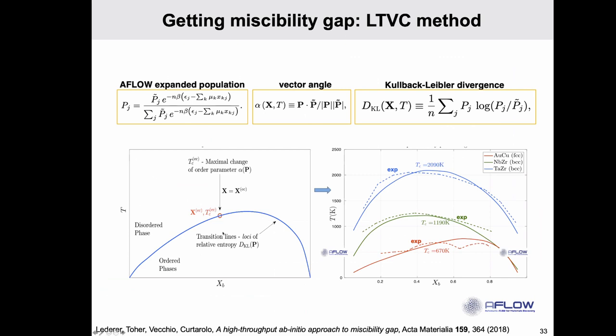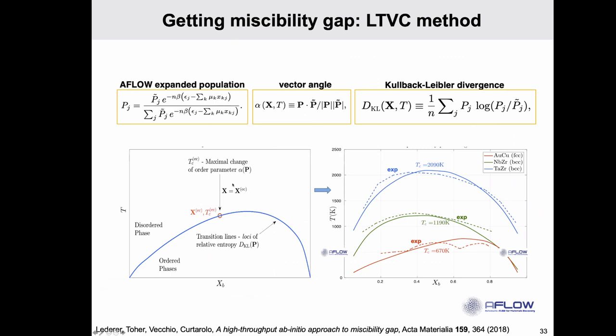So how long does it take to do this? Well, if you have all the calculations to get these things, it takes roughly 1 hour on one CPU. So it's not really something that requires months, right? But you need to have all the calculations. So that's why we have the repository. We keep adding calculation after calculation, all these epsilon, all this mu, all this x, so we can get these multi-component systems very quickly.